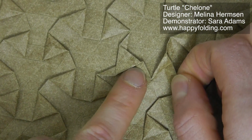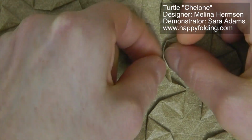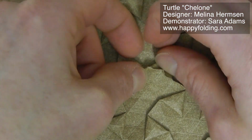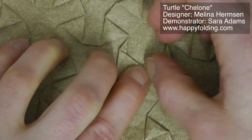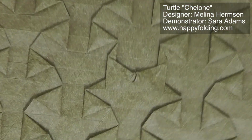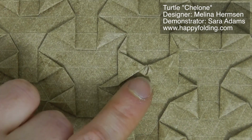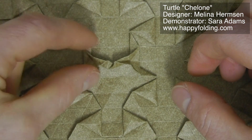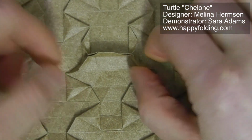And this one's already folded a little, so you'll have extra layers that you're going to be folding up over each other. And that's fine, and we're going to balance them out in the end. Well, not in the end, but in the next part of this step. And I'm just going to show that to you now, because all of this is going to be done on all of these sections. So once you have these two, you can pull them apart, kind of folding in half these triangle twists to make this pop up.